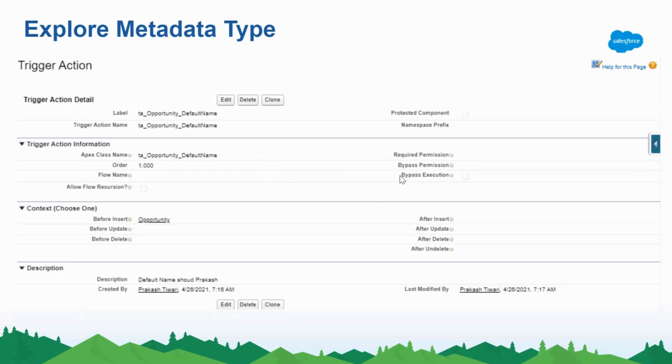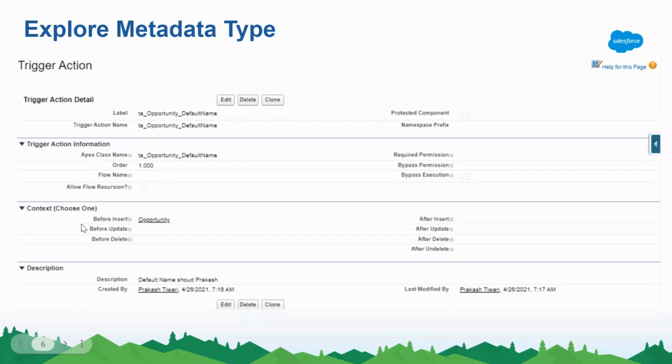And here we also have a bypass execution checkbox. If we check the bypass execution checkbox, it will bypass this whole logic. Also, if we want this trigger action for a flow, we need to specify the flow name and the allow flow recursion checkbox.